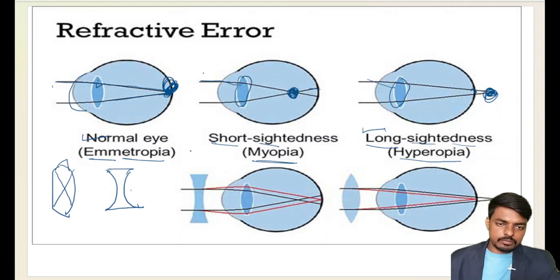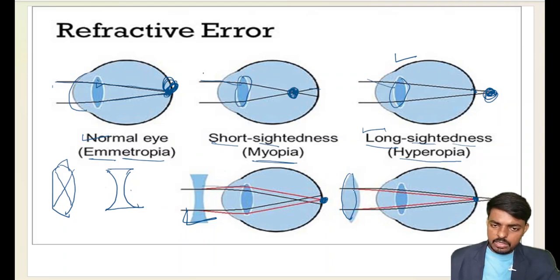So if the light rays are over bending, we will put the opposite one in front of this, so the light rays go somewhat diverted, which helps to bend them onto the retina. So to treat myopia we use the biconcave lens. Very important. So here the lens is not working properly and the light rays are not bending properly. Light rays are going behind the retina to focus. So you have to bring this one from here to here, the red color one you are seeing. In order to do that, we will put eyeglasses with the biconcave shape lens.